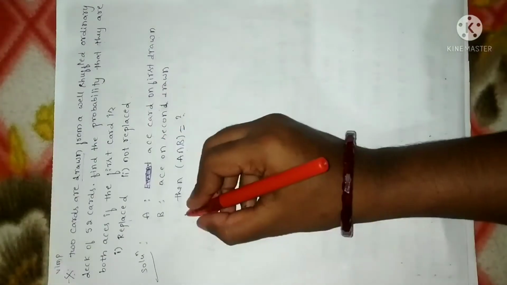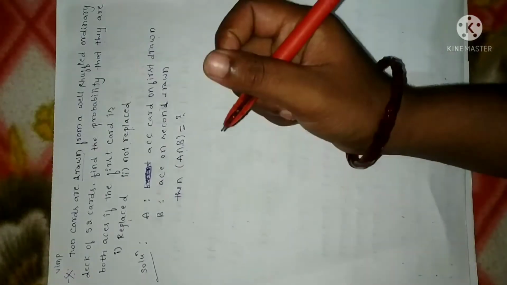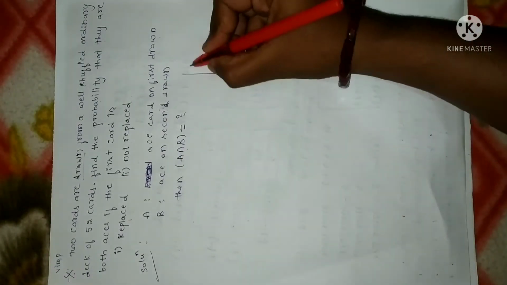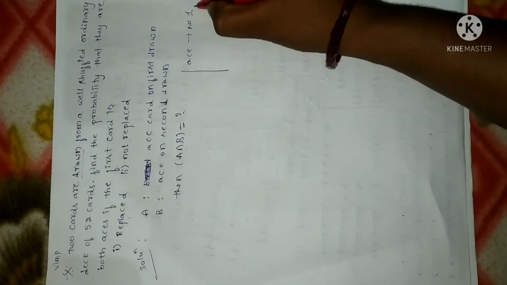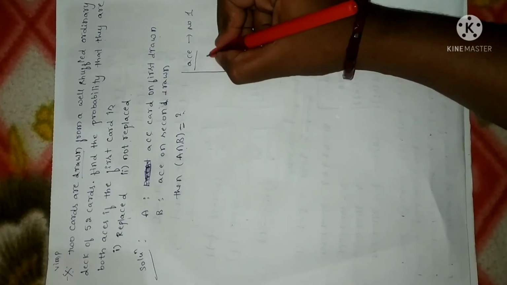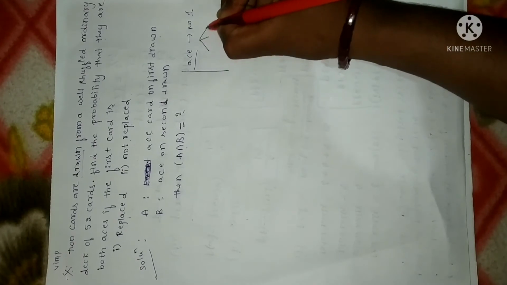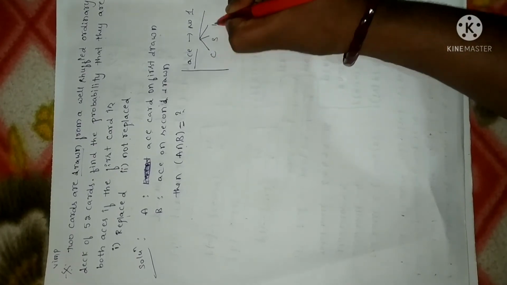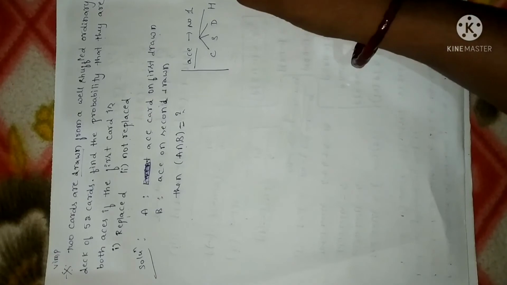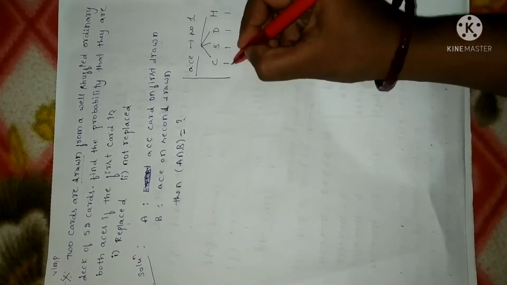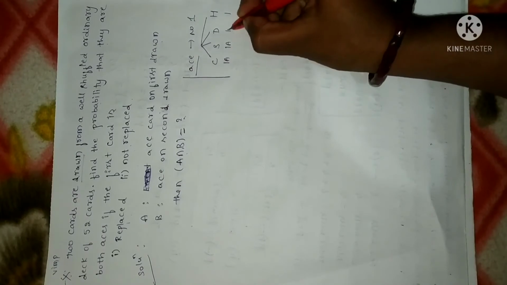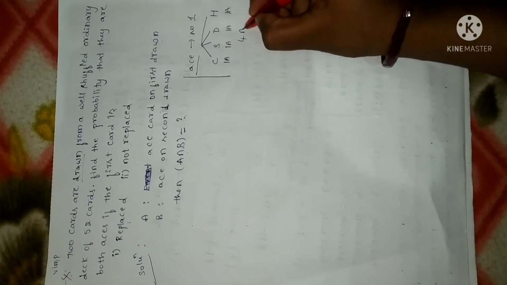Fine. First, when you draw for the first time, how many ace cards are there? Ace card, in the sense, a card which is of number 1. So instead of number 1, they call it an ace card. In a deck of cards, I have already told you, you have clubs, spades, diamonds and hearts. So you have 4 suits, each of 13 cards. So in each set you will have 1 ace card. Totally, how many ace cards are there? 4 ace cards out of 52 cards.